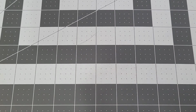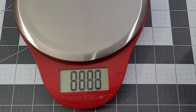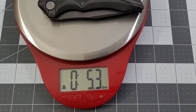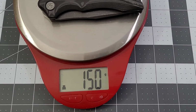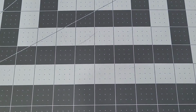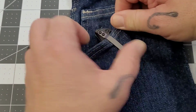Get the old scale out here, and we'll get a weight on it. Now, like I said, larger knife, it does have some weight to it. What do we got? So 5.3, just over 5 ounces. That's not too heavy. Now, you guys know I like a little bit lighter knife, 150 grams. But definitely very capable in the pocket.